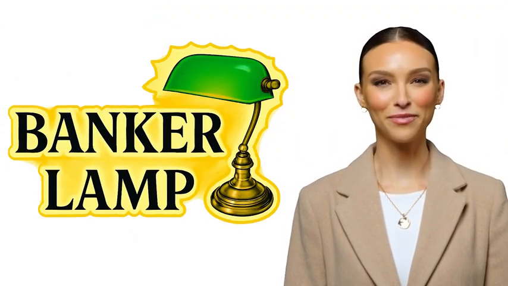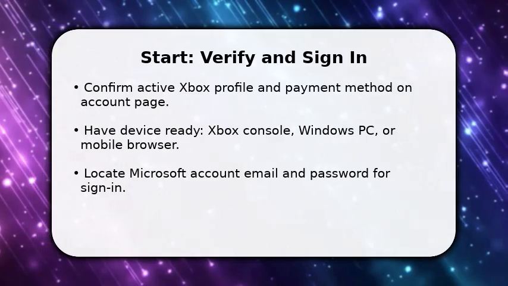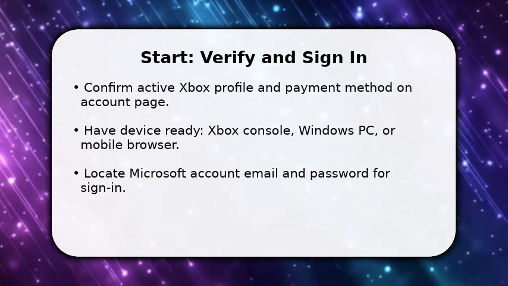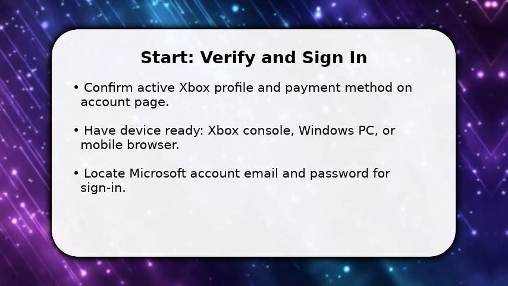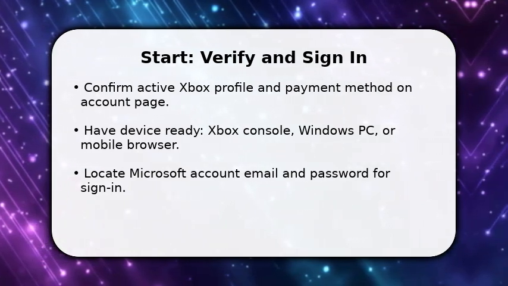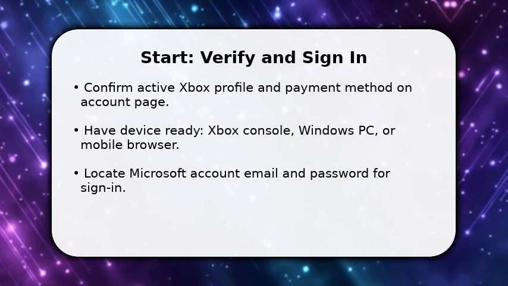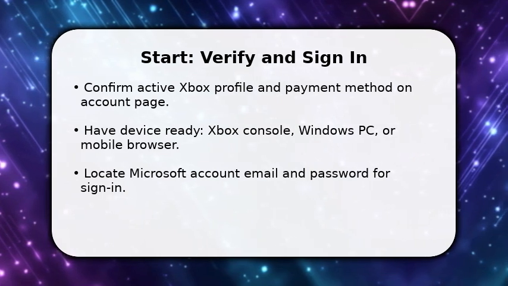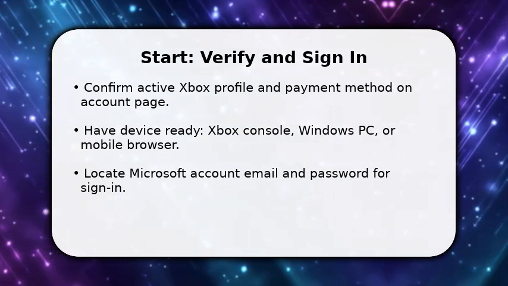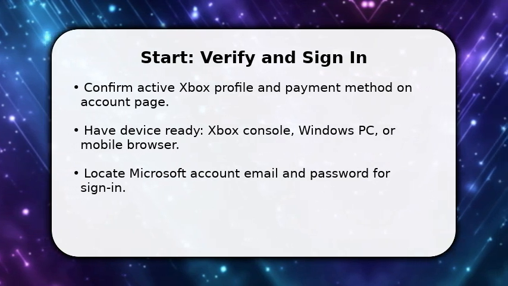Please enjoy the video. You begin by confirming you're signed into the exact Microsoft account tied to Game Pass. This matters because subscriptions are account-specific. Once signed in, make sure you know which device you'll use, console, PC app, or web browser, since navigation differs slightly. Have your payment method visible in case you need to confirm billing details.